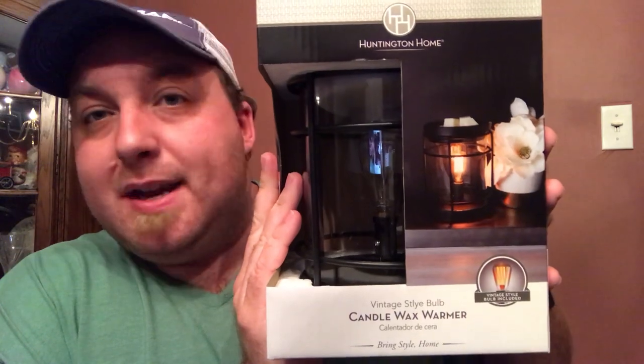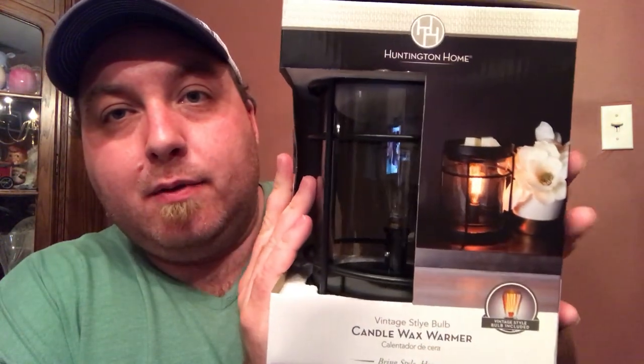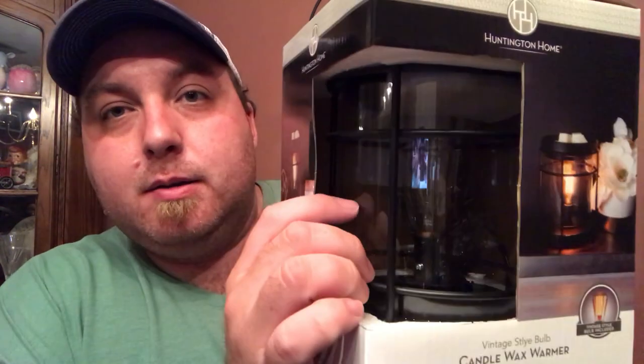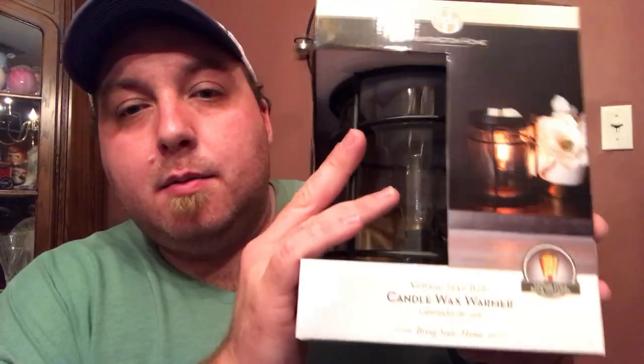There are apparently three styles. There's a wood one, which you should stay away from. I heard that's not doing good at all. And the one I'm hearing is doing the best, and I didn't see it at mine, at least I didn't look for it, is a mason jar one. And it's $7.99. So if you're looking for a good rustic warmer, the mason jar one will probably be your best bet from what I'm hearing. But even just for decoration, the light looks awesome. I don't know if I'm doing this yet, but we'll figure that out.